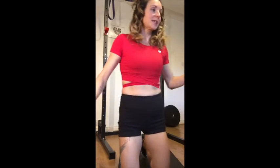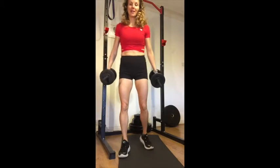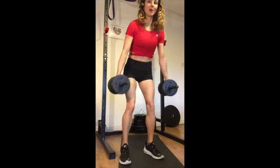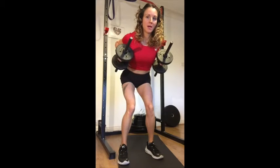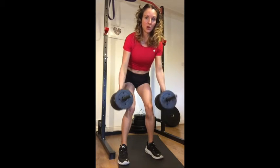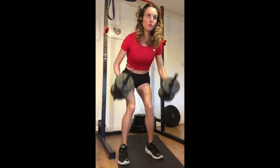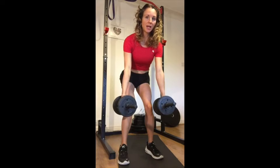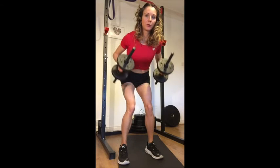I'm going to stick with the row just to go over technique again, and then we'll move on to our next exercise. How are we all feeling? Doing really, really well. Happy Monday, yeah? Here we go. Right. Squeeze those shoulder blades together. It's a row. You don't want your elbows flaring out to the side. Keep that core tight. Head and chest up.